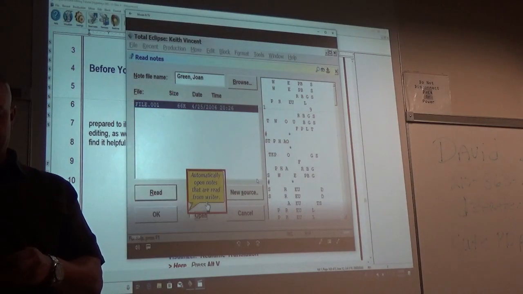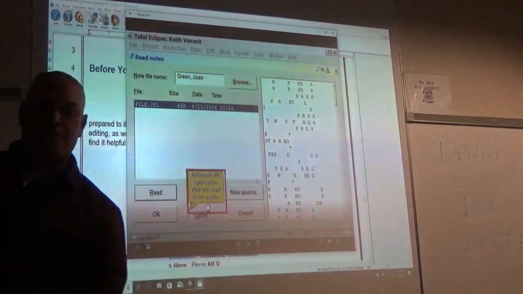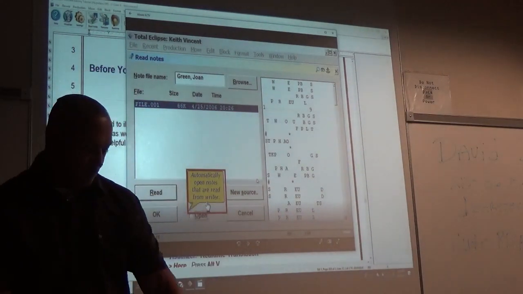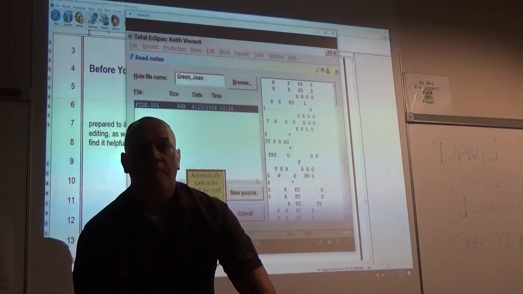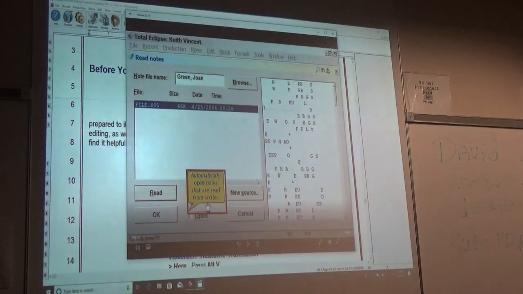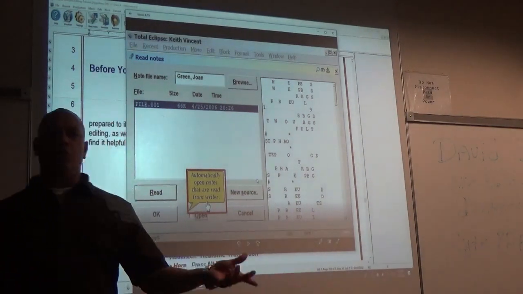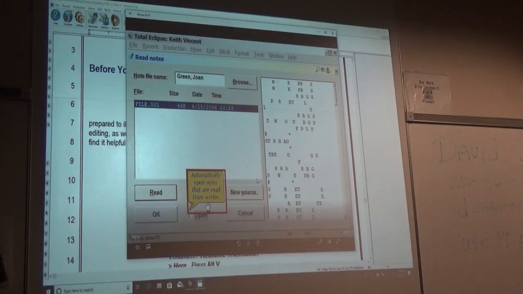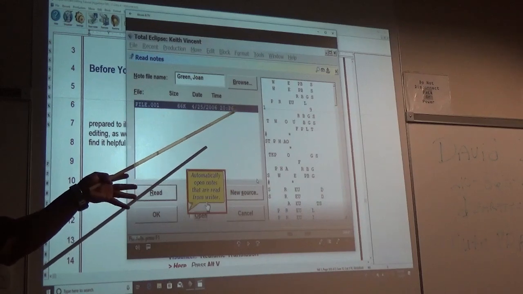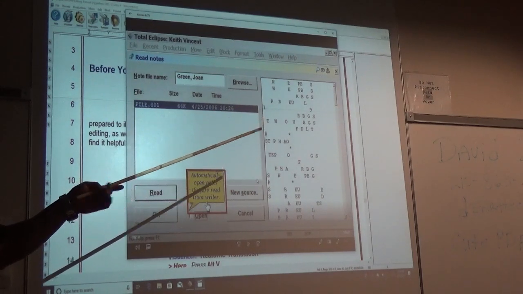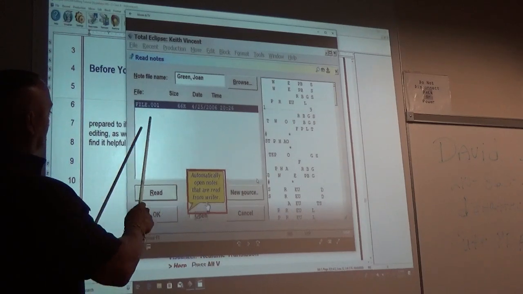Alt-I. Alt-I brings you right here to input. So Alt-I is for input. Okay? And it's going to bring you right here. So what it's going to do, and I'll show you in just a bit. I don't know if it's going to let me do it or not, but I'll show you whenever we finish this visualizer. I'll kind of go through it and see what it looks like. Okay? But when you open it up, it's going to look like this.